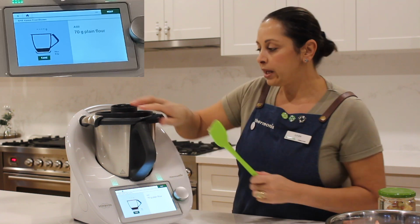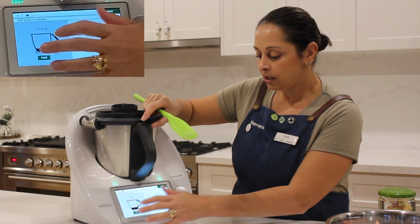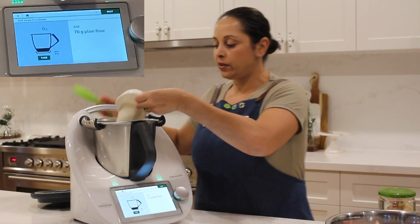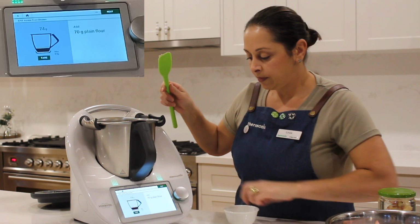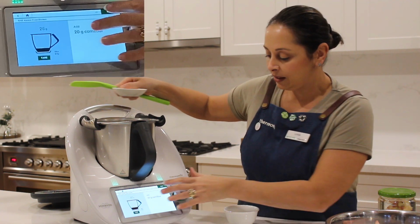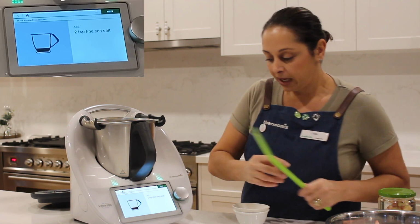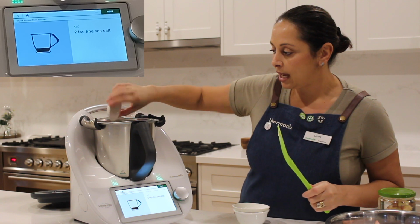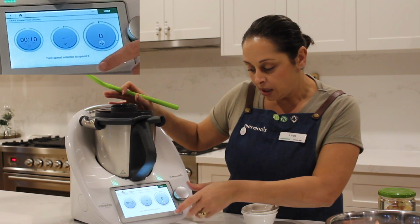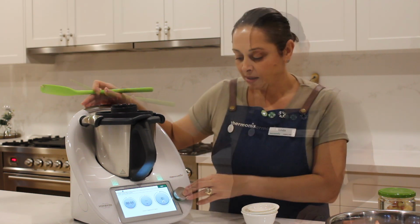Okay, next, we're going to add 70 grams of plain flour. Make sure we're on 0. Add our 70 grams of plain flour. Next, we've got 20 grams of corn flour going in, with 1 teaspoon of baking powder that was already in there, and we're going to add 2 teaspoons of sea salt and some black pepper. Okay, insert the measuring cup, it's in. Next, we're going to mix for 10 seconds on speed 3 just to mix that all together. Done.